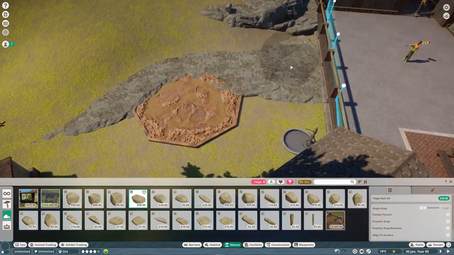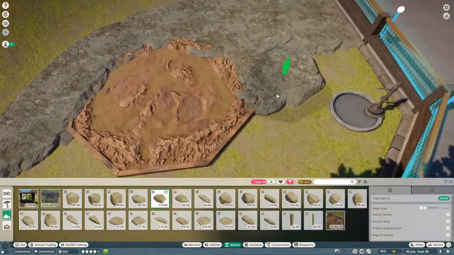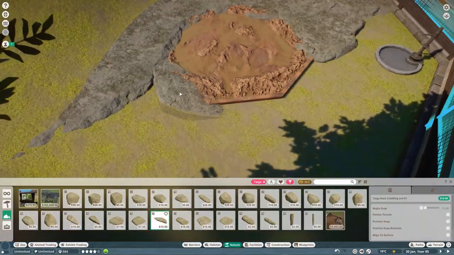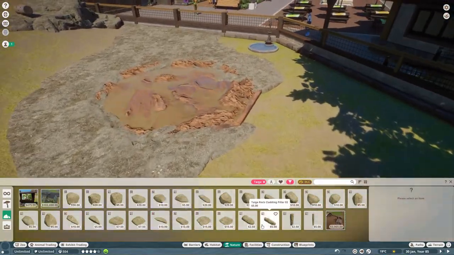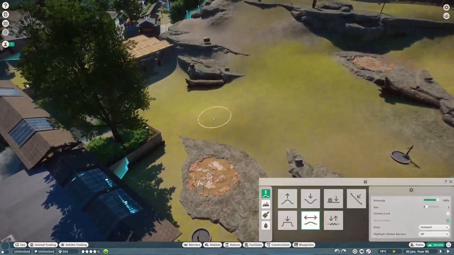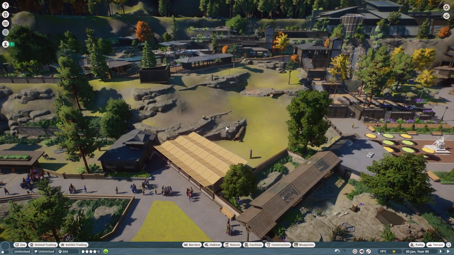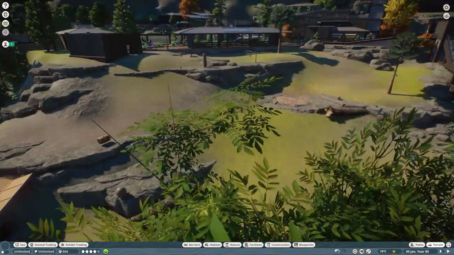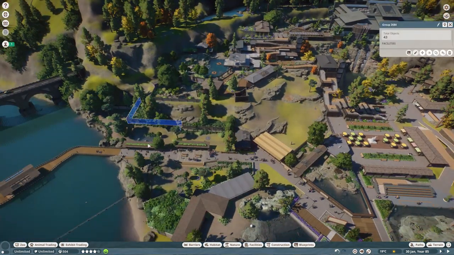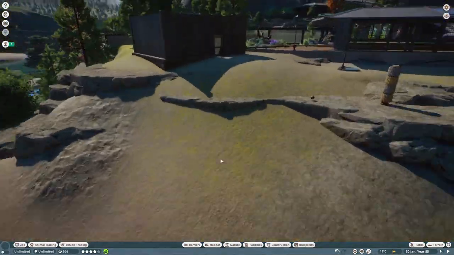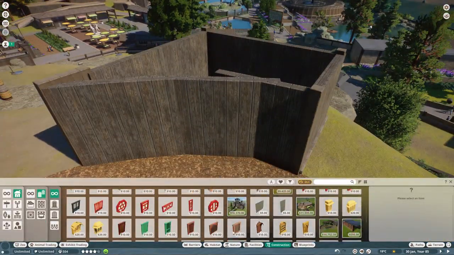Down here, I'm also adding in some enrichment items and just lots of rock work to make sure there's a lot of flat areas and to cover up some of the edges of the mud pit and stuff like that. I do love it when an animal needs a mud pit, in this case the bison, because they look very cute when they're wallowing in it. I don't know if I got that for the cinematics, but they do look super cute when they're wallowing in there.